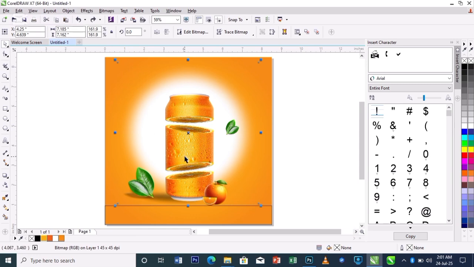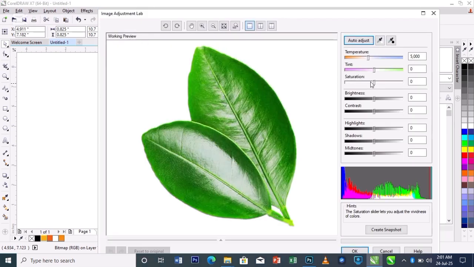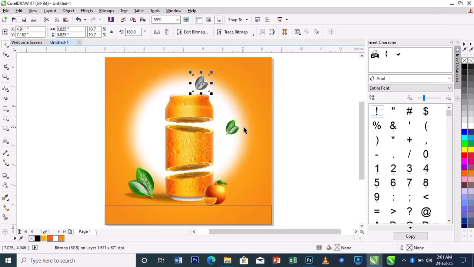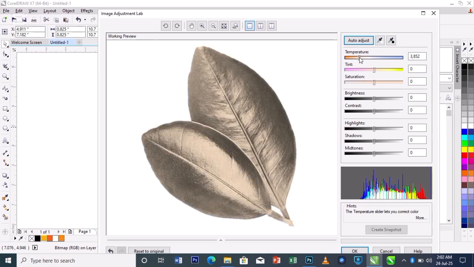All right. So I'll duplicate the leaf again. Then when I duplicate the leaf, I'll change the color format. All right. Follow me as we go. Change the leaf. I just want to make it look a bit.